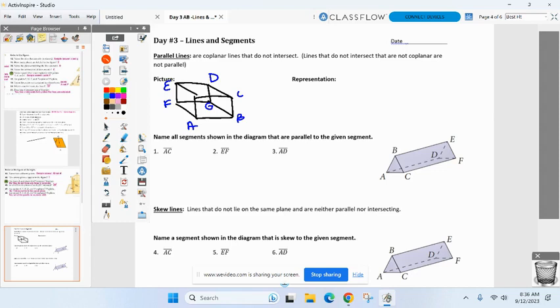Okay, remind me from yesterday, how many planes did I just draw with this cube? How many planes up there? 6, right? All right, so pick one of those 6 planes, and pick 2 lines off the plane that don't intersect. They're parallel. They have to be coplanar, on the same plane, but they can't intersect each other. All right, so give me a set of lines right now that you think are parallel in my diagram up here.